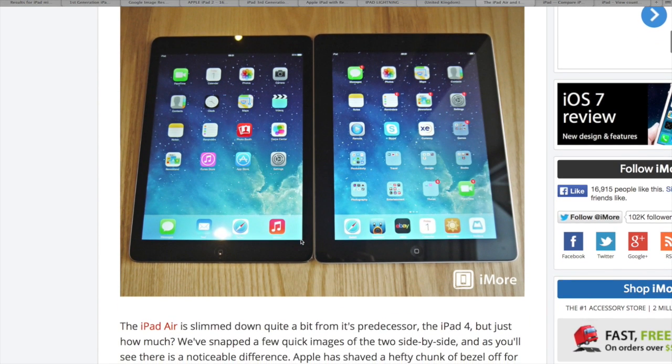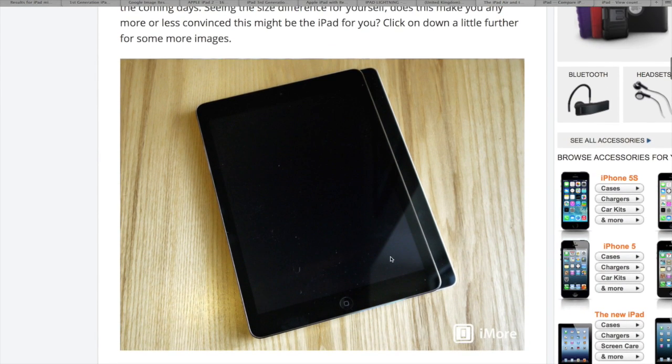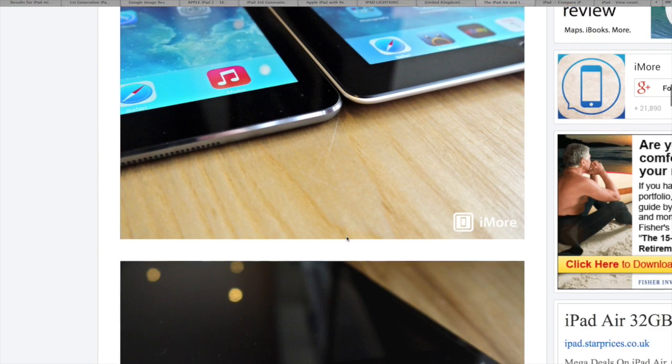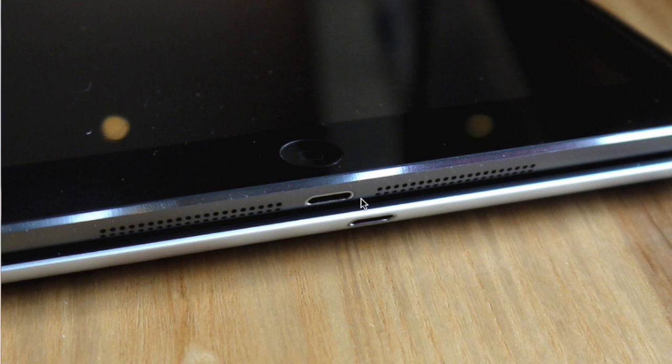Another thing to know about it is that it's actually less in size as well. Look, you can see, apart from just the bezel, physically, the body is less wide. Another way you can tell an iPad 4 from an iPad Air and know you're getting the latest is these grills. These are the speaker grills at the bottom. Notice again the Lightning dock, which was introduced with the 4, is here, but on the iPad Air you get these grills here.